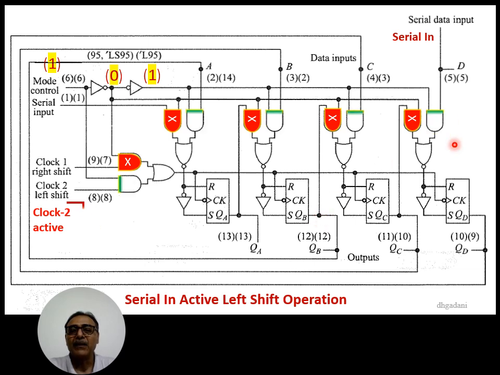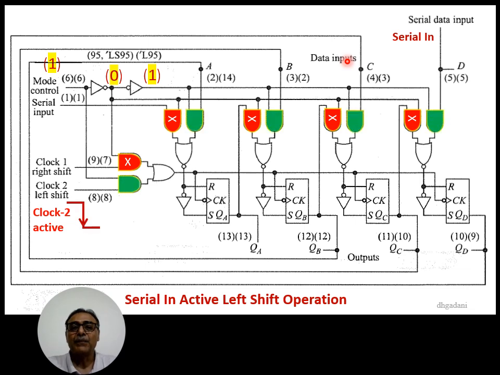But you can see the modification in the circuit that only the pin D is free, whereas the output QD is connected as input to pin C. The output QC is connected as input to pin B and output QB is connected as input to pin A. Means whatever data we apply at input D will appear at QD, and this QD will serve as input to pin C when we apply the next clock pulse.